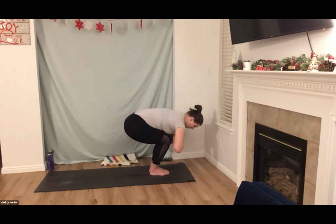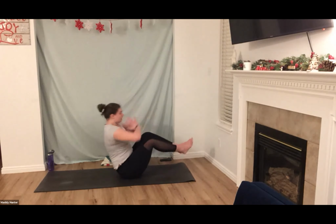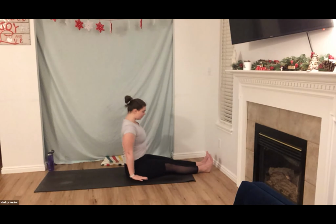Okay, with your next inhales and exhales, start to sink the hips down until you come onto the earth. Extending the legs out in front of you, hands come around the sides. Lengthening up through the spine while reaching down through the legs, down through the sits bones, down through the hands. Gaze is at the toes.